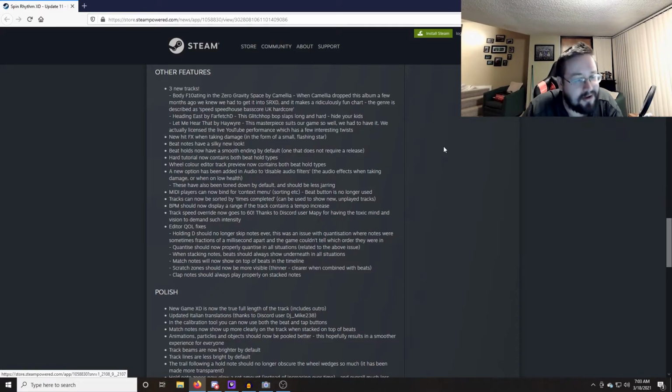Oh, wait, really? A new option has been added to audio to disable audio filters. Oh, that's the audio effects when taking damage or when on low health. You know, when you hear that beep, beep, beep, red sirens. Okay, so it gets rid of that audio. These have also been toned down by default. It should be less jarring.